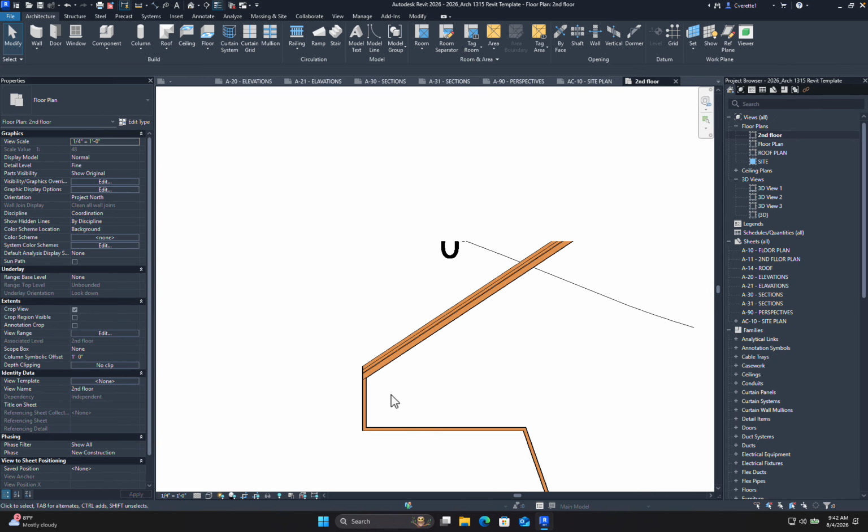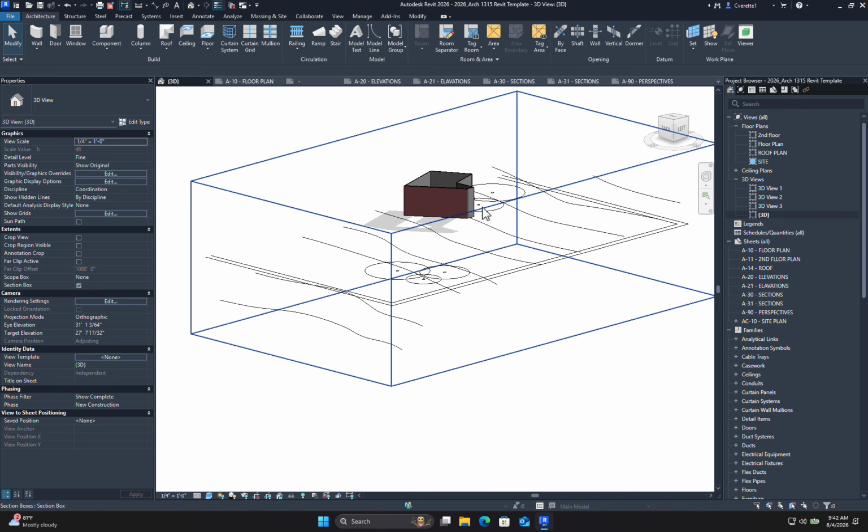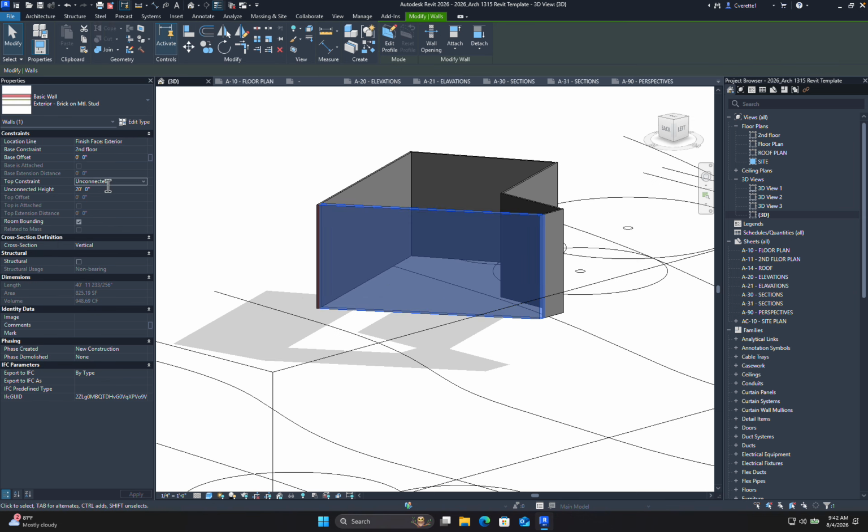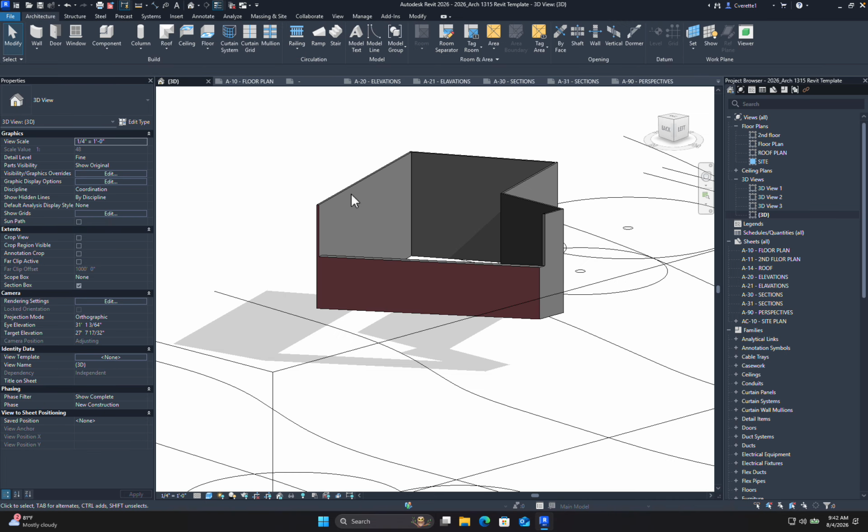So there are some pretty interesting aspects about that. However, immediately if we go to, say, a three-dimensional view, it's already made it, and simply based on, again, the parameters. By default, it's 20 feet. I don't need 20 feet walls, but, again, I can click on a wall and instantly change these things to, say, 10 feet. And it updates, right? So, just a very different way of making a model. Keep that in mind, that if you can understand Rhino, honestly, we just have to learn the way Revit wants our input. And that's the best description I could probably give.